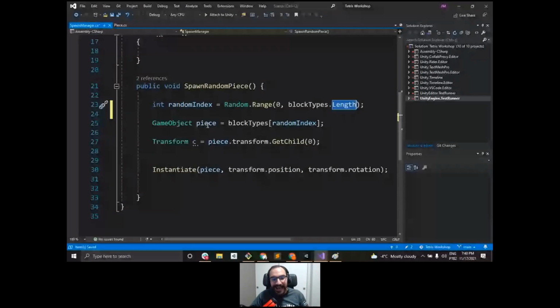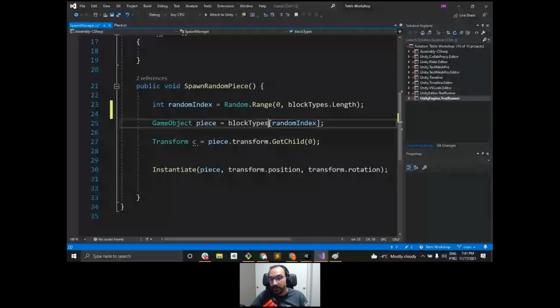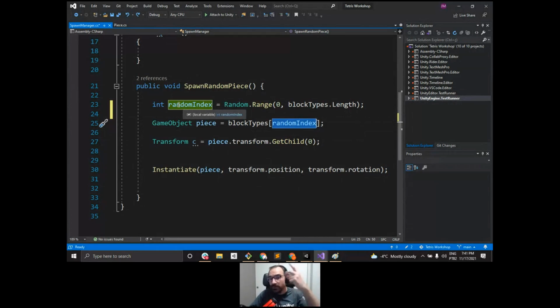And then we're going to get a specific piece from that array. So here, the way we index the array is basically using the brackets as well. So we declare that with the brackets and we access that with the brackets. So if I say this, for example, I'm getting the element in the position 0. This is the element in the position 1, and this is the element in the position 2. And I want that in the random position that was generated. So every time that we call spawn random, this is going to get a new value that can be 0, 1, or 2 in our example. If you add more blocks, more elements, it's going to go in between that.